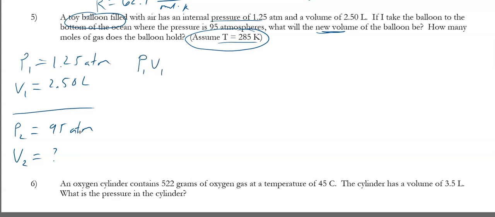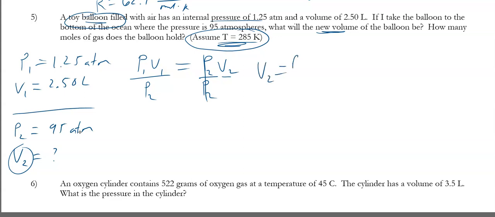So P1 V1 over n1 T1, well, we're going to leave out temperature and moles, and so we don't need those, equals P2 V2. If it helps you to write all four variables on each side and then cross out the ones you don't need, you can do it that way. And if it helps you to write the numbers for all of them, you can do that. It just saves time to do it this way. We're looking for V2, so let's solve for V2. I need to divide both sides by P2. Those will cancel. V2 is P1 V1 over P2.